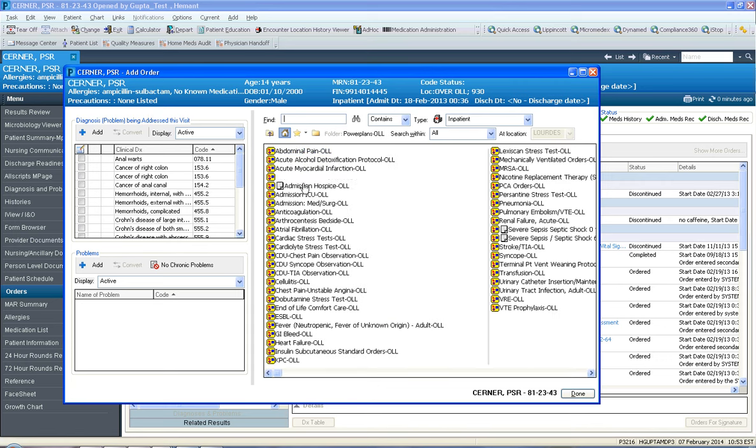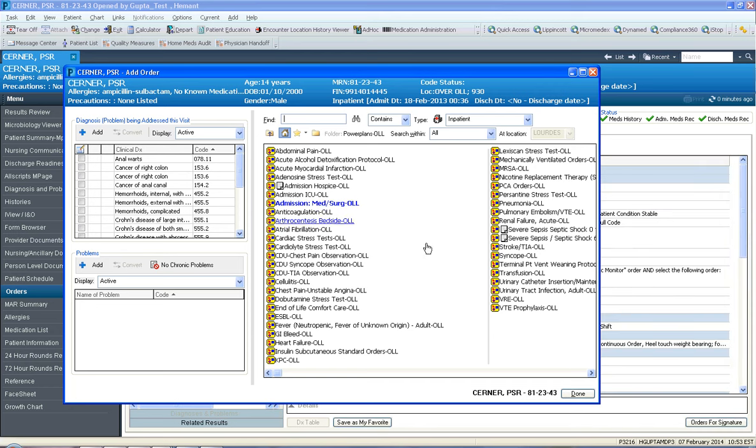power plans and then a basic admission to med-surg unit. So this power plan that says admission med-surg is what you would select. Alternatively, ICU is the other one that frequently is used to admit a patient to the ICU. And then of course there's a hospice admission as well. And then there's various different diagnostic specific admission order sets that you could use in this folder. So let us go into the generic admission med-surg order, a power plan.